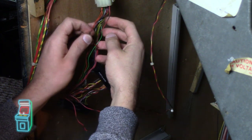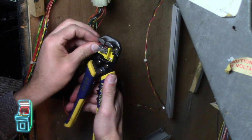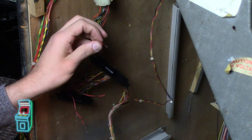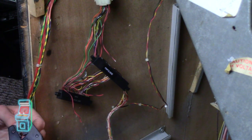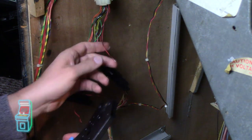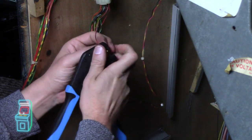This will eventually get all untangled. So I'm going to take this one. I'm going to probably get it right there. Just getting the garbage. There we go. Twist it. Grab one of these. Stick it in there like that. And then we'll have this go in. And that's it. Kind of pull it out.